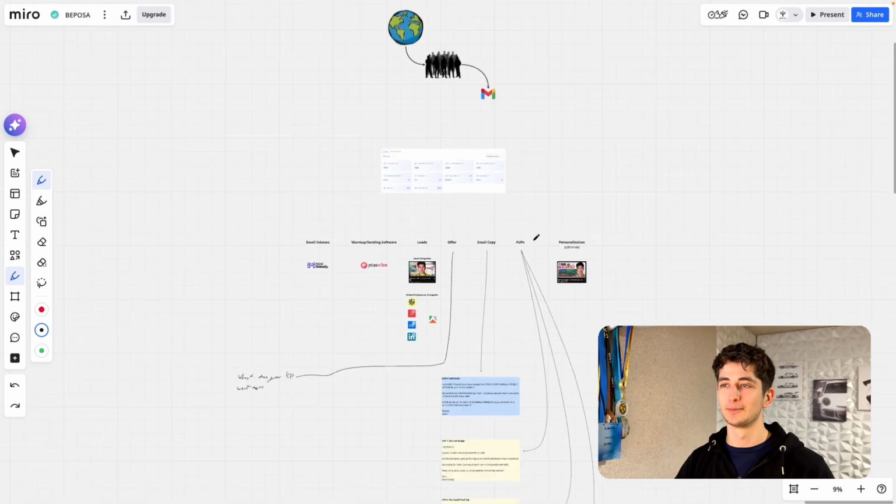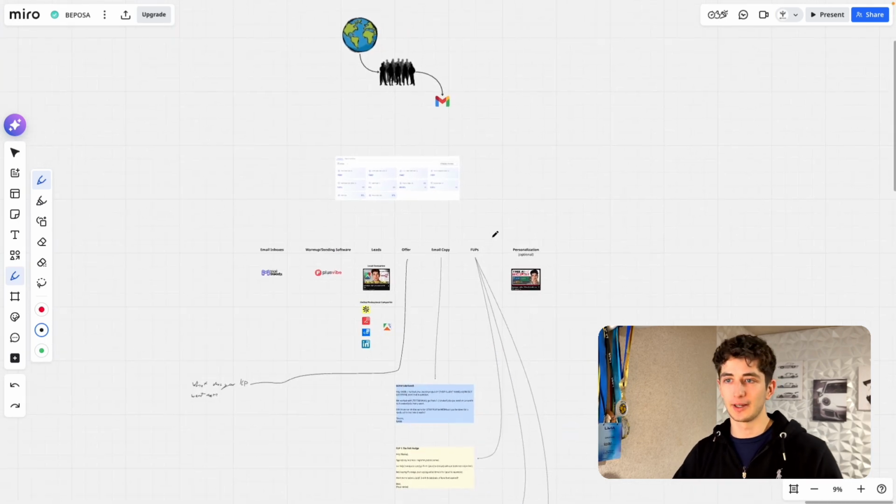So this is the exact system that I use. Like literally, I'm not even removing anything. This is the exact system that I use to book hundreds of appointments every single month for me and my clients. And I want you to do it yourself and just let me know how it goes because I know this works. Right? So yeah, I appreciate you.